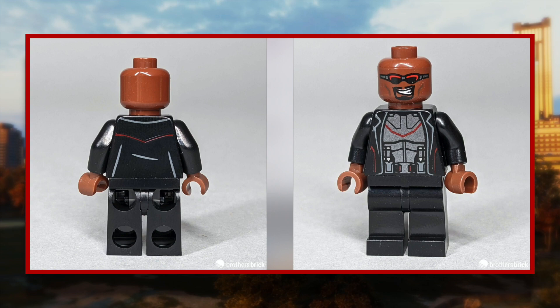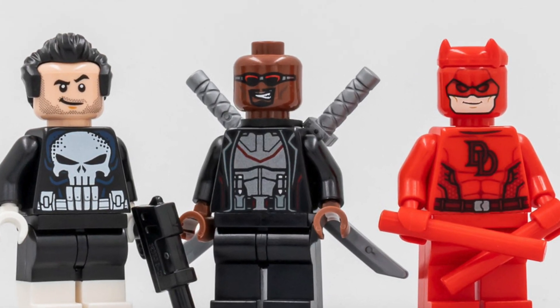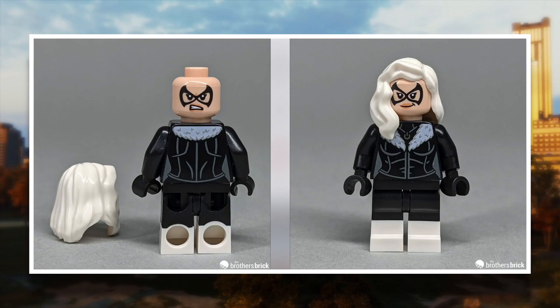I was not expecting Blade to make his debut in this set — it was a huge surprise. The torso is completely new along with that fantastic head print, so if you want to get hunting some vampires in Lego, maybe get this guy chasing your Morbius, who unfortunately doesn't exist yet but is featured on stickers you'll see later. He comes with a pair of katanas that slide into that same katana holster neck brace piece. Felicia Hardy — Black Cat — has also arrived making her debut, looking great with a fantastic double-sided printed face, an awesome torso with fur, a pair of double-molded boots, and the return of the white Storm hair piece — I don't think we've seen that since 2014.